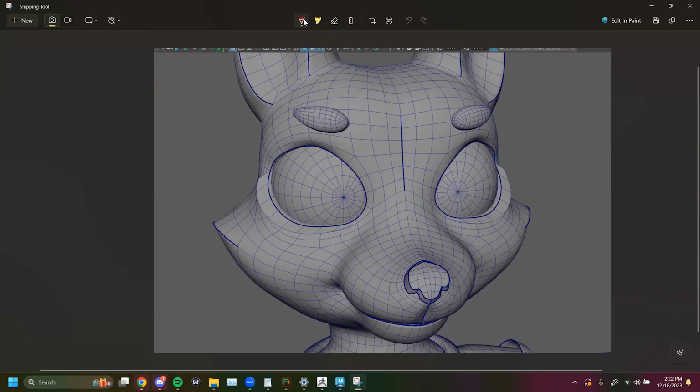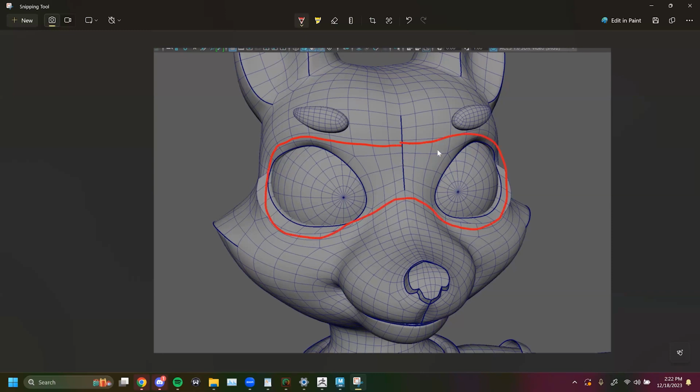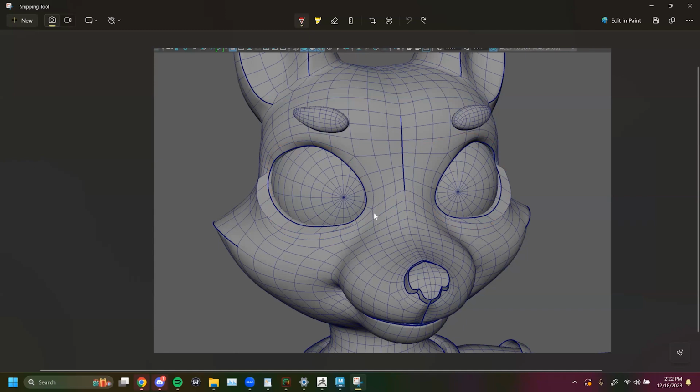Okay, cool. So you can see that what we've got going on here is this superhero mask going all the way around the eyes, and it's making a full loop like a circle. There's no interruptions in it at all. It's very important that you have this sort of superhero mask, as well as one whole circle. Well, you'll have more circles, but just for the sake of demonstration, there is a circle around the eye. So you have the superhero mask out here, and then you'll have some more loops in here. It's really important that you don't just have one loop. It looks like it in this photo, but there isn't.